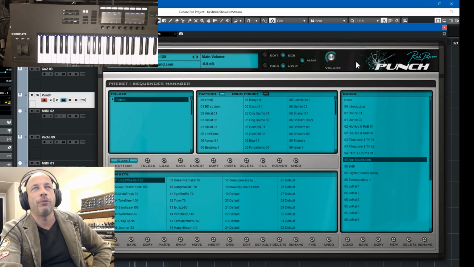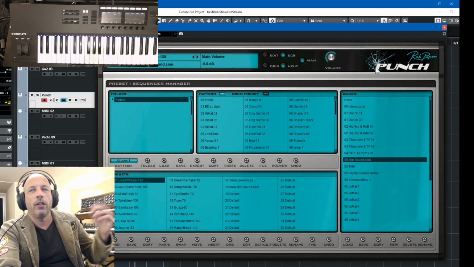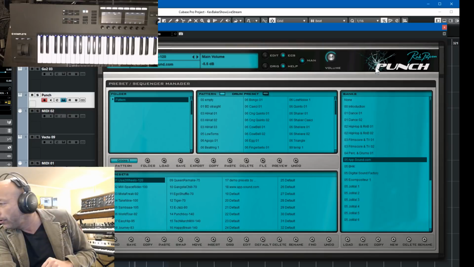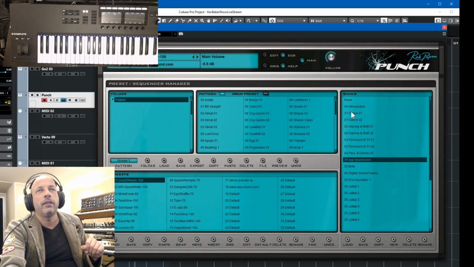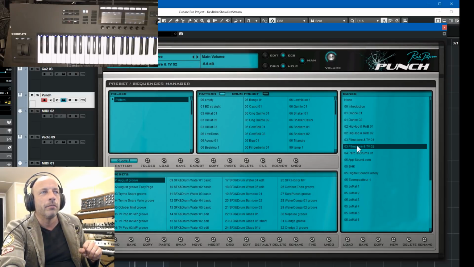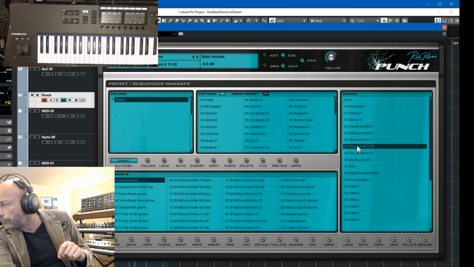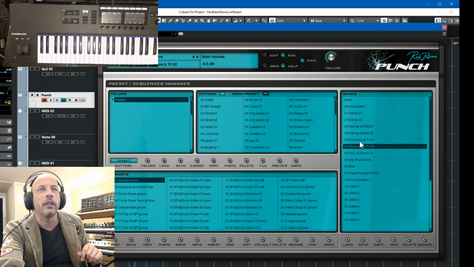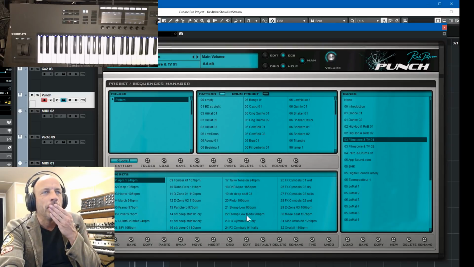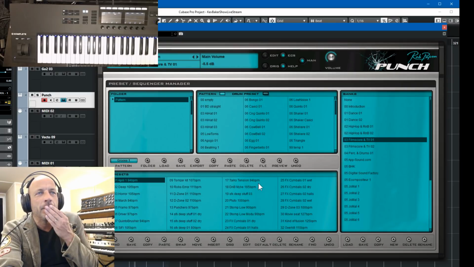Of course, we will have the option with Punch to have 100%, 150%, and 200% size. It was in film score and TV. Okay, film score and TV. Oh, 01. Okay, and it should be here. I'm checking it. I'm in the bank, but I don't see the preset.